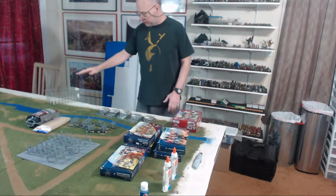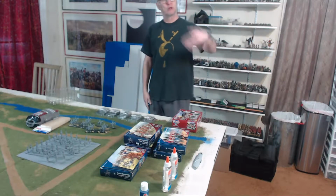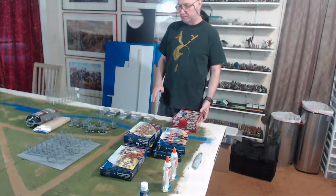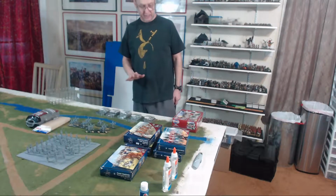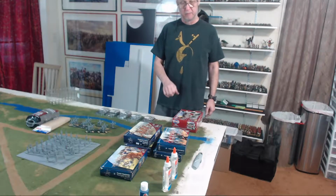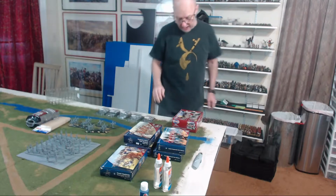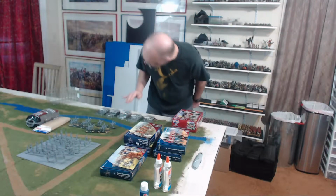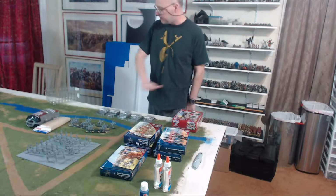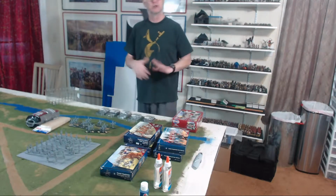Okay, you can see under here I've got this battle map that I have been working on. I have a tutorial in progress where I'm going to show you how I made it. But it's coming along nicely. It's actually almost finished. I'm just waiting for my river to dry, and then we're going to do a little bit more maybe with some of this clear Elmer's glue. I might not, because I bought gloss on purpose to make it look like water, so I think I'm just going to leave it gloss on there, and I might not even use that. I don't know. I'm going to let this dry, and we'll see what it looks like when it's dry.